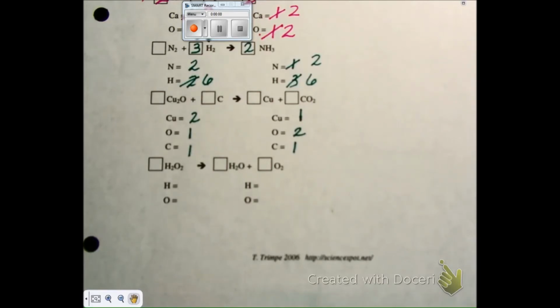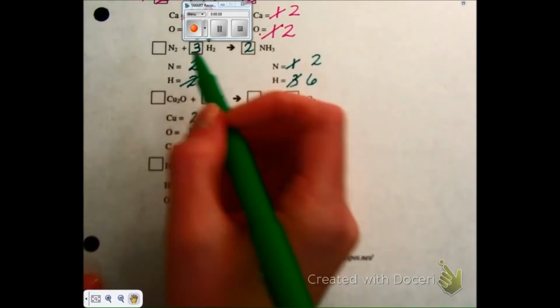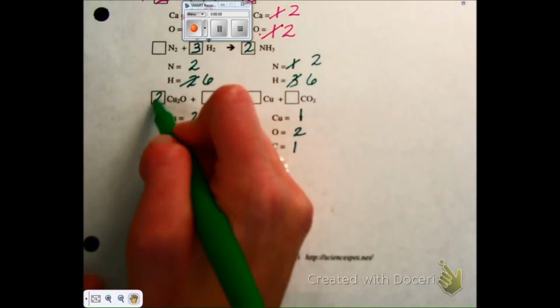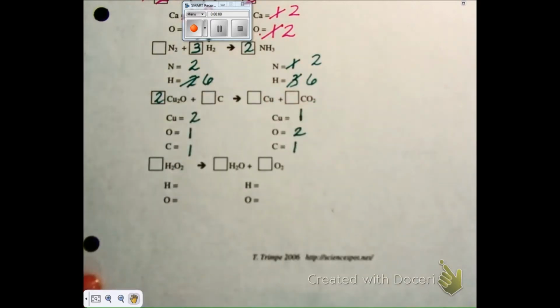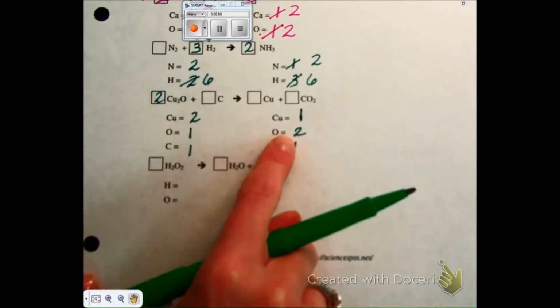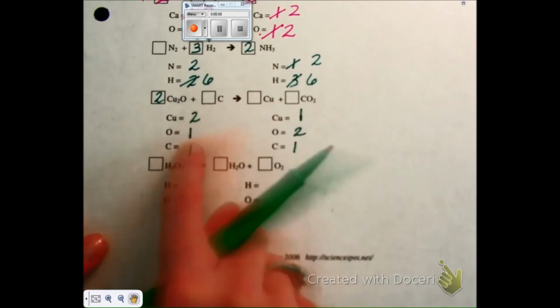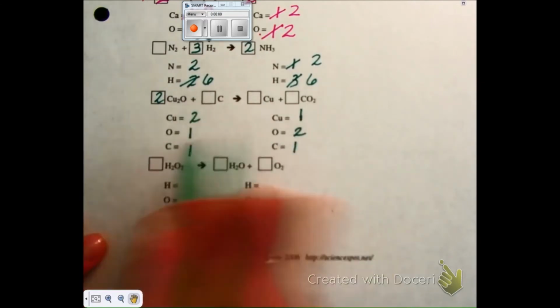Okay, he says we're going to start with the most complex compound, which is on our reactant side. And in looking at that, he says we are going to need to add a coefficient of 2. Adding a coefficient of 2, what element will that help us balance over there? Okay, when we look at our oxygen, we know those are off. We know our copper's off too, so that is probably going to help us balance out our oxygen.